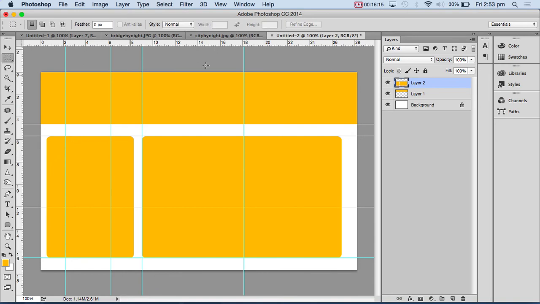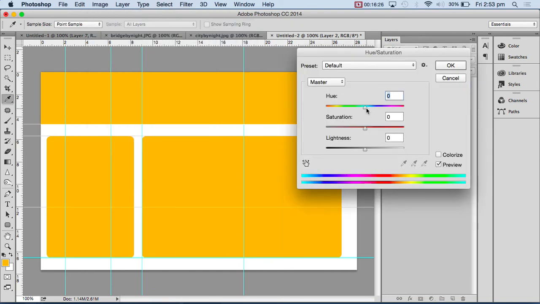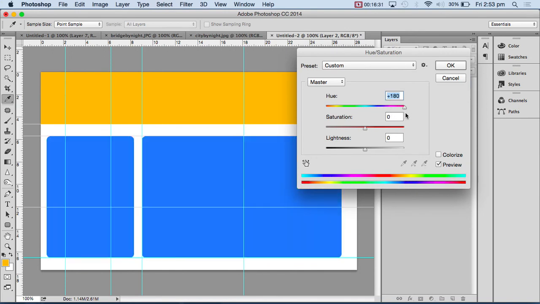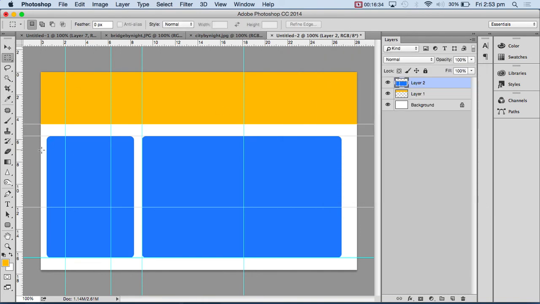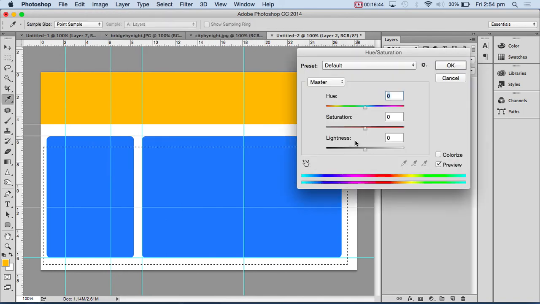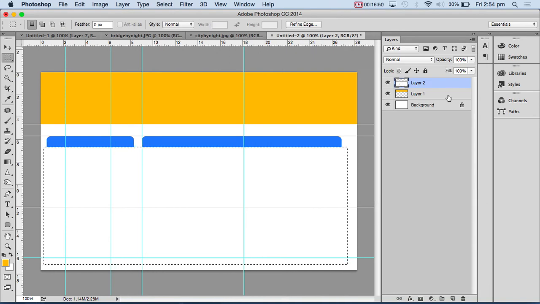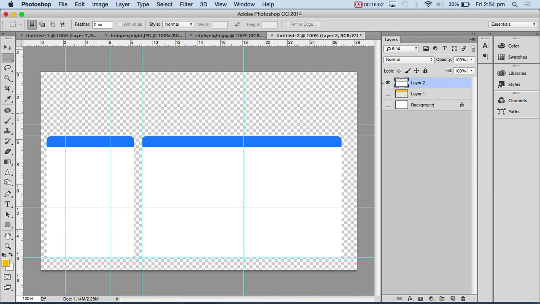I can do quite a few things to this. The first thing I'm going to do is change the color of this. Image, Adjustment, Hue, Saturation. And I'm doing it here because I don't want to preserve it. Let me take it to somewhere blue. Yeah, that blue was alright. I'm going to leave some space for the heading of the columns, but the rest I'm going to make white. So I'm just going to go Image, Adjustment, Hue, Saturation, and the lightness. I'm just going to pull it out and it becomes white. It is still there, but it's white.